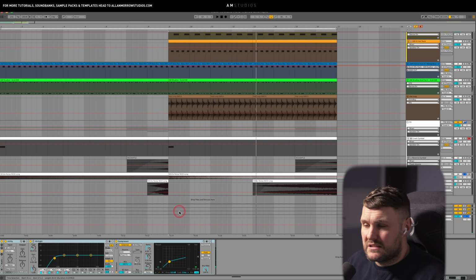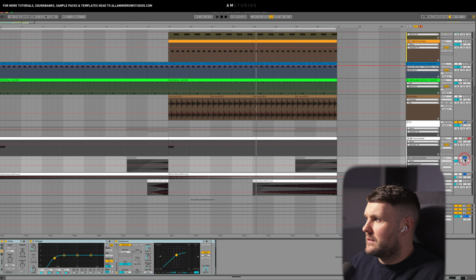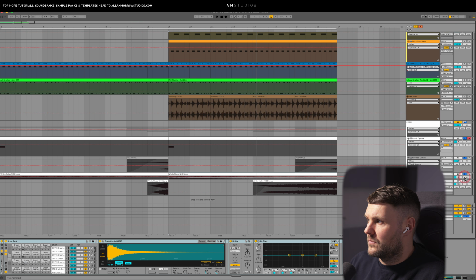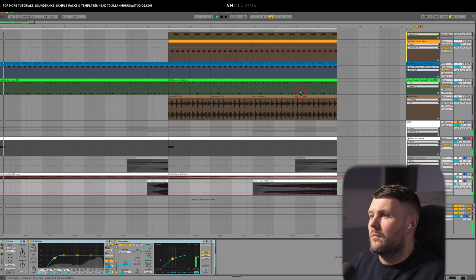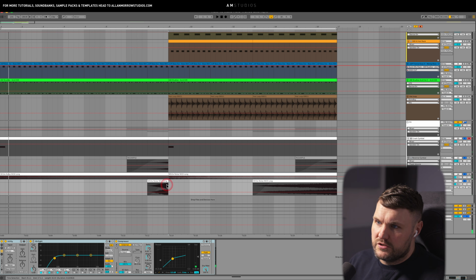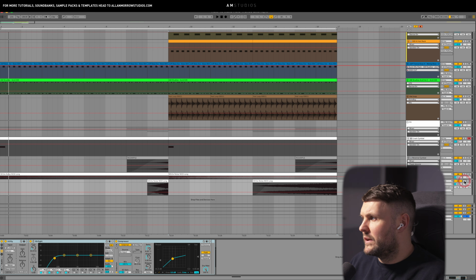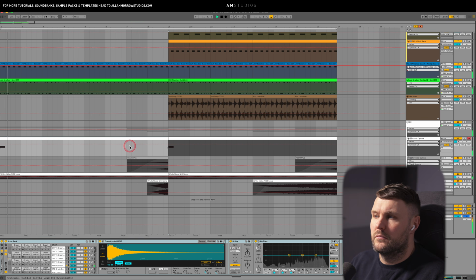Just nice, simple white noise sounds. If I play them all together. And then these ones reversed are just the same as the ones going down. So we get all of this.